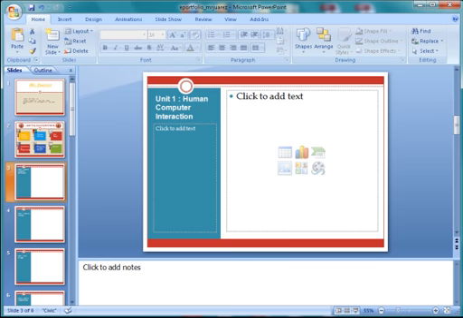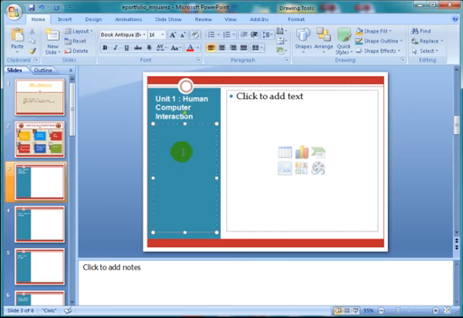So I'm going to get started here with Human-Computer Interaction. I know the first topic is computers and the internet. The next topic is models of behavior.